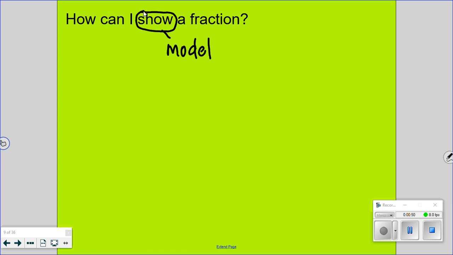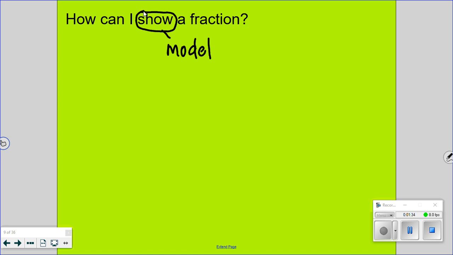Now, we've been talking about how fractions are pieces of a whole. Fractions are going to live in between our whole numbers. So the numbers that you're used to counting with, 1, 2, 3, 4, there are fraction amounts in between each of those, because they're pieces. You know that. I can have half of a cookie. That's not a whole cookie. That's half of a cookie. I can have a whole cookie plus another half. That's still in between one whole and two wholes. There's one whole plus a little extra.